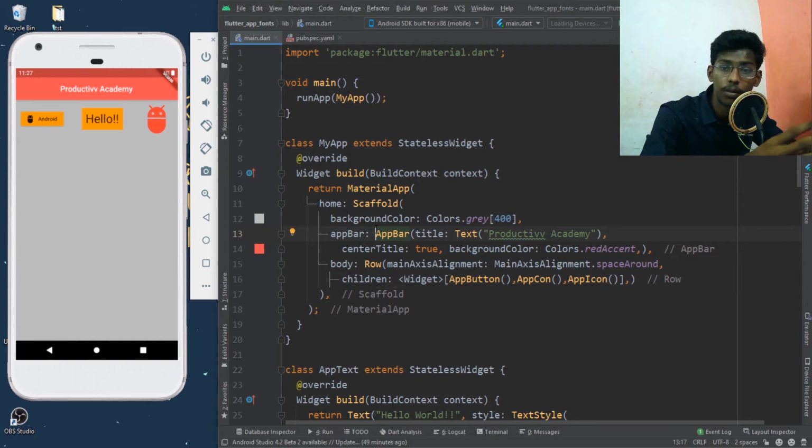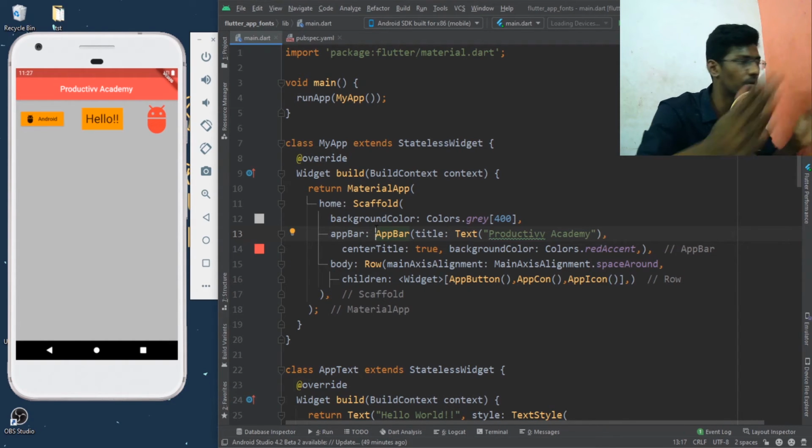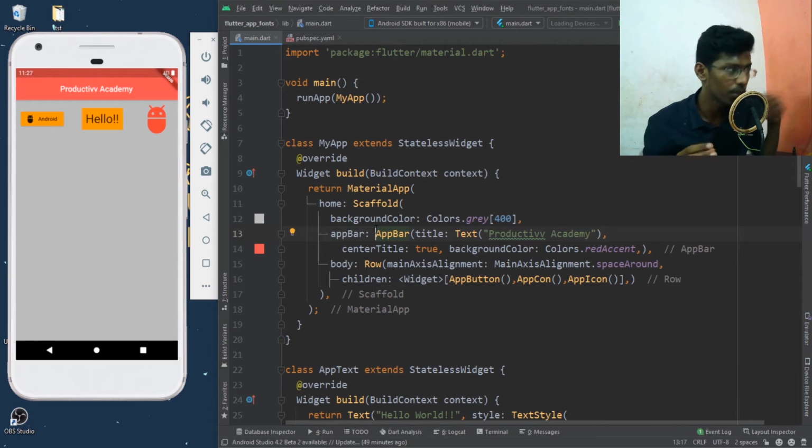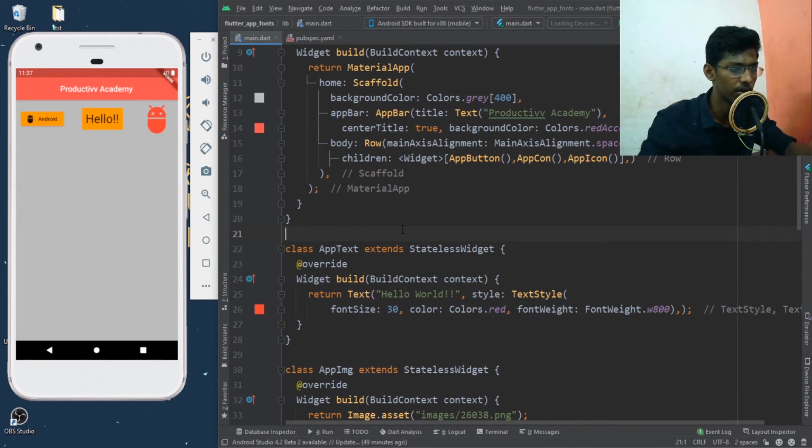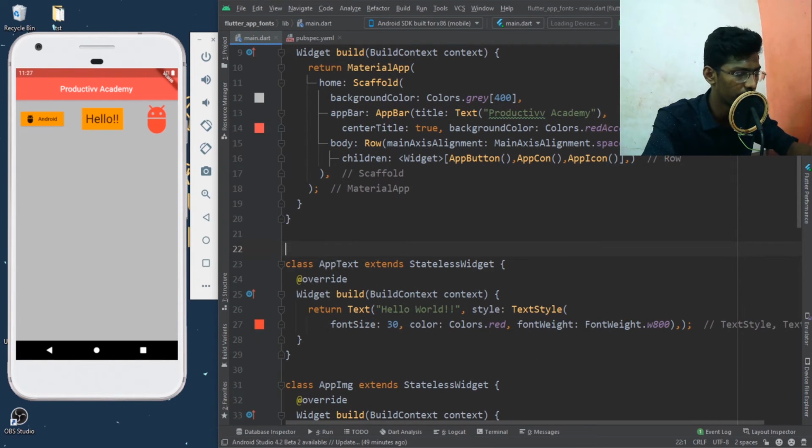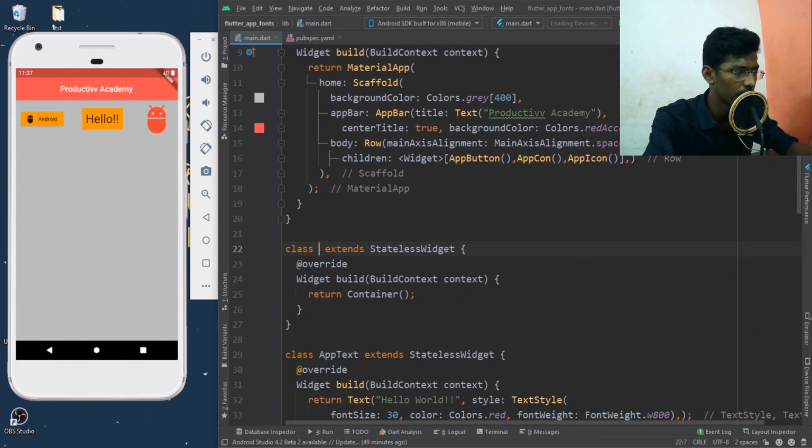All right. Whenever you are placing widgets inside your app, you don't often place just rows or just columns. You keep rows inside columns and columns inside rows. Let's see how you can do that. First, let me create a new widget called row widget. I'll create a new stateless widget and call it app row. Instead of a container, I'm going to say it's a row.